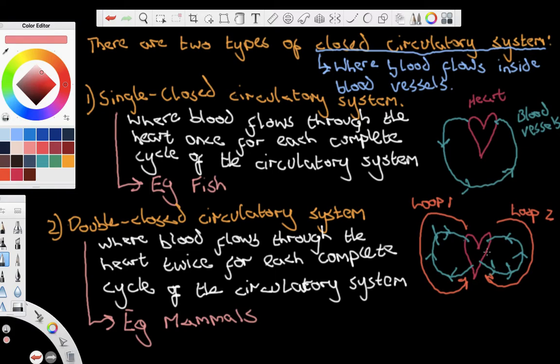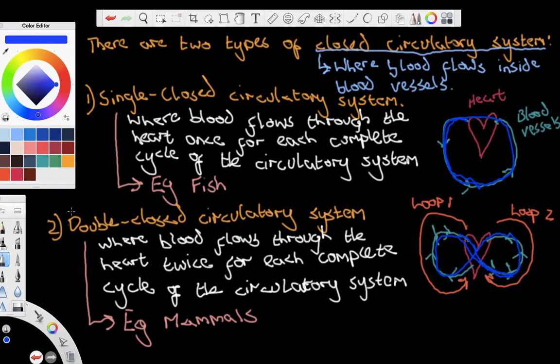If we were to draw a line on this diagram, we could have the blood going out to the top, in fact we'll do it that way, going out to the bottom, around back to the heart, and then out at the bottom again, and it's making this figure of 8 shape with the flow of blood. With a single closed circulatory system, it goes from the heart, back to the heart, from the heart, back to the heart. Okay, so these are the two types of closed circulatory system.